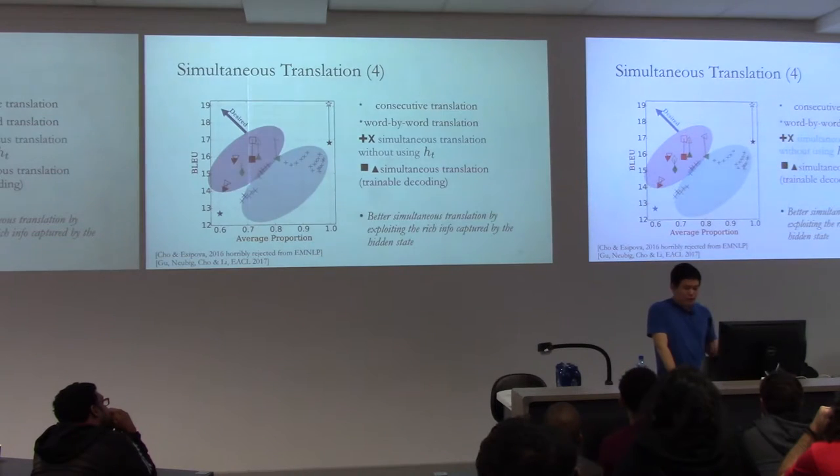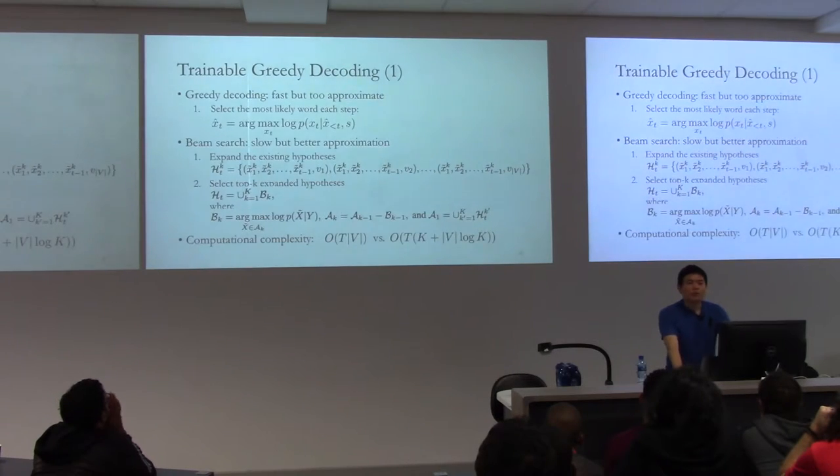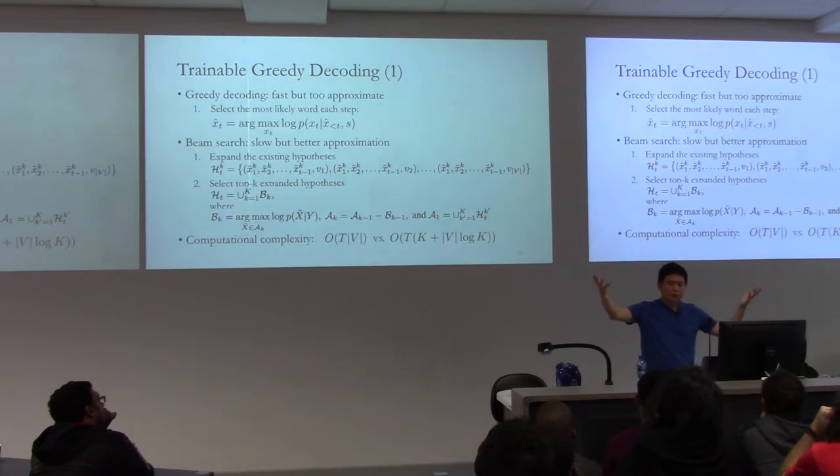I think it has really nice potential, just that, you know, simultaneous translation is not a problem. So it was a very fun research problem here. And then we decided, okay, let's try something more practical or more useful. So we decided to work on something called trainable greedy decoding. Okay, there's greedy decoding, extremely fast, but a bit too approximate. Here's beam search, much better, but it's slower. So can we, in fact, learn a reinforcement learning agent that's going to do the decoding as fast as greedy decoding, while making the quality as close to beam search?